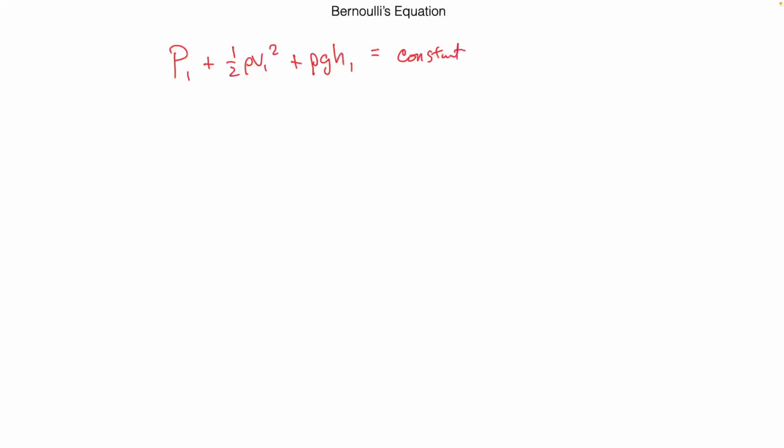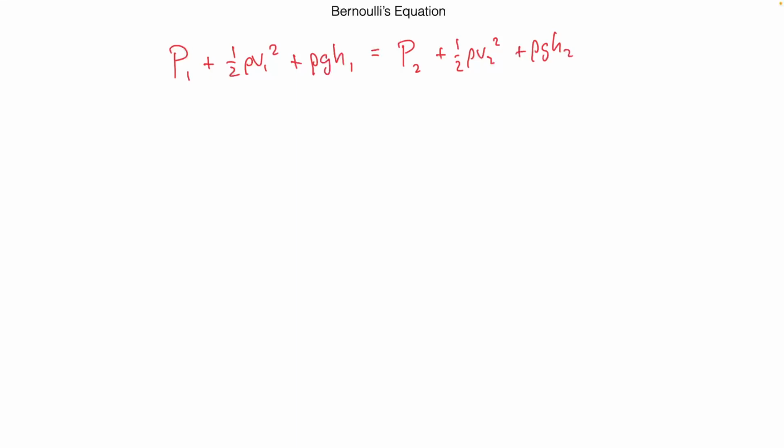And there isn't a number for this constant. It's just equal to a constant that is constant throughout a fluid that is moving, and that doesn't help anybody. Okay. So which is why I don't like using it. It's true, but it doesn't help. What it's really equal to is exactly the same thing, but at a different place in that fluid.